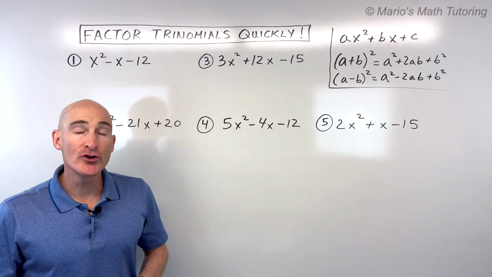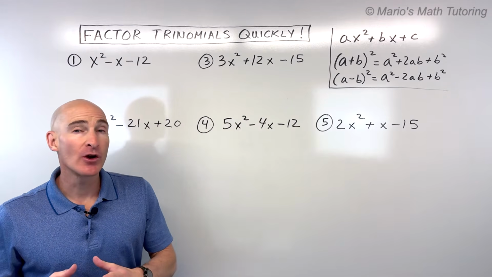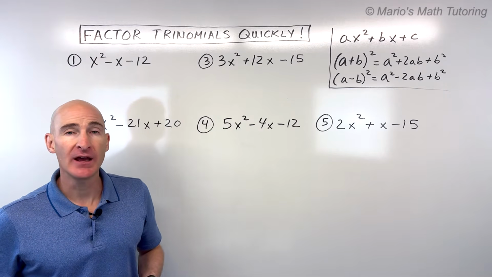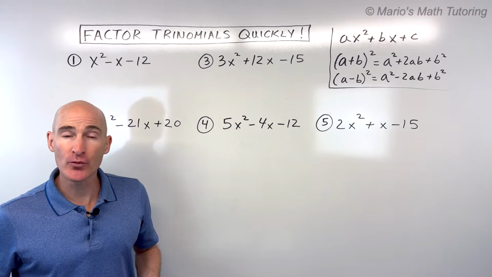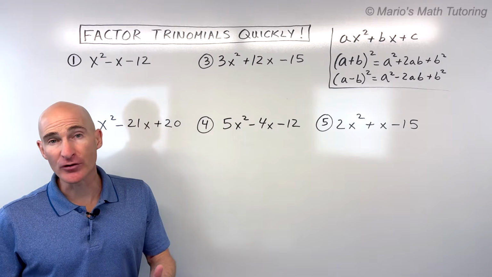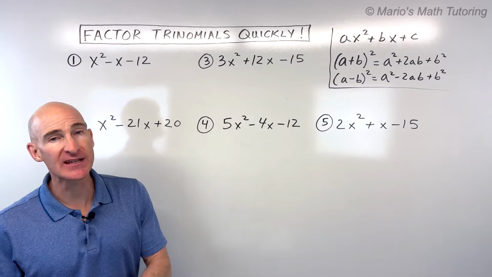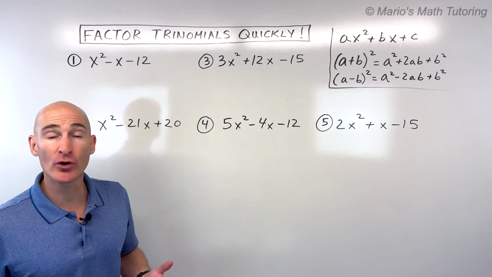In this video, you're going to learn how to factor trinomials quickly. We're going to go through a number of different types like the AC method and splitting the middle term by factoring by grouping. We're going to talk about the reverse FOIL, and I'm going to show you some other techniques as we go through these 10 examples. So let's dive into the first one and we'll get progressively more challenging.